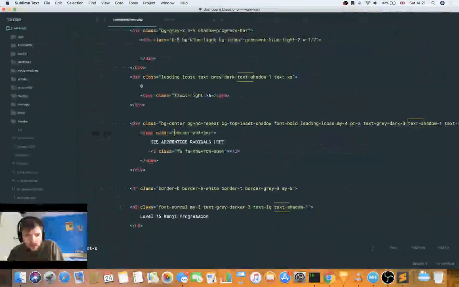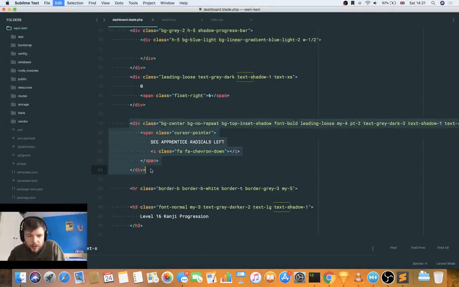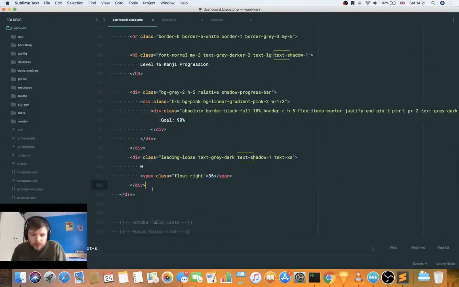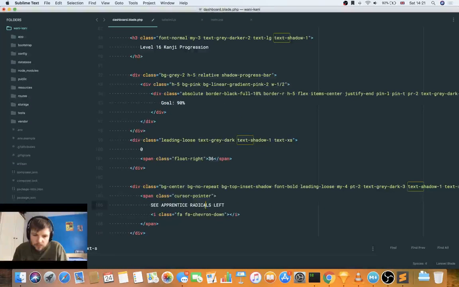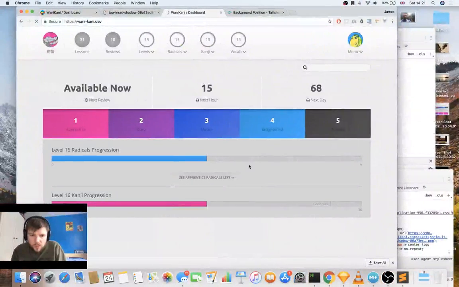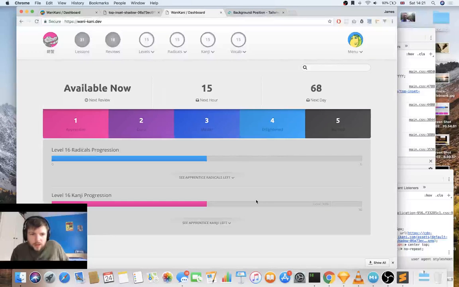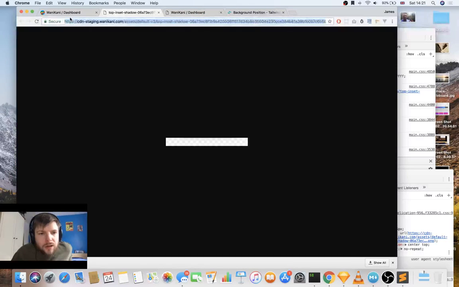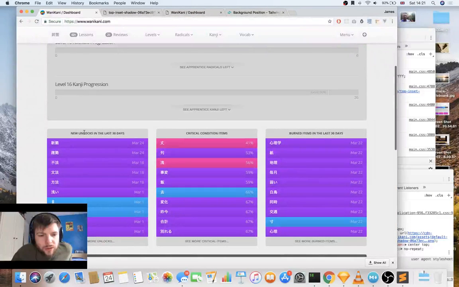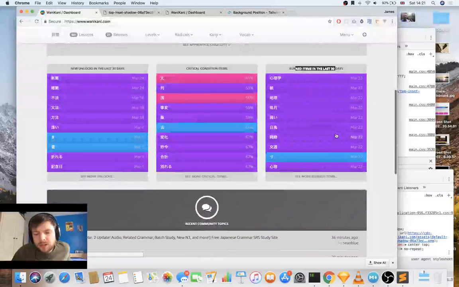Okay, well that's us almost done. Just want to duplicate this for the second section. Okay. And that is us done. That is everything for the second part of the progression section in place. So next time we will tackle these vocab tables. Got new unlocks, critical condition items, and bird items in the last 30 days.